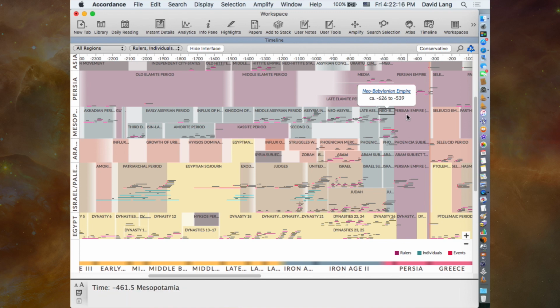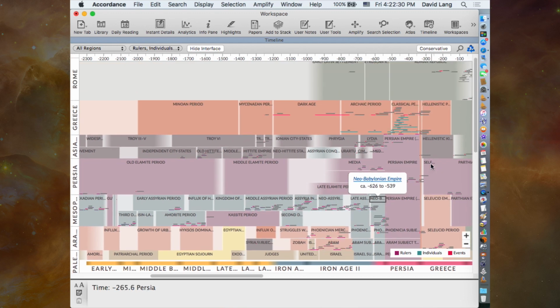Then the Persian Empire actually pushes into Egypt, conquers Egypt for a little while, loses Egypt for a little while, and gains them back right before this thin slice of orange, which represents Alexander the Great from Greece. So it's just a visual way to enable you to see what's going on in time.